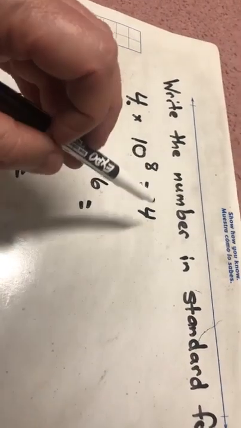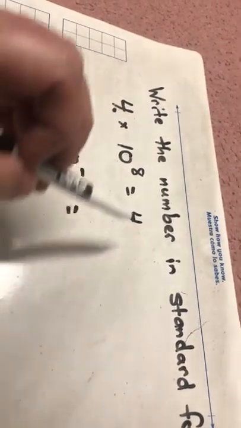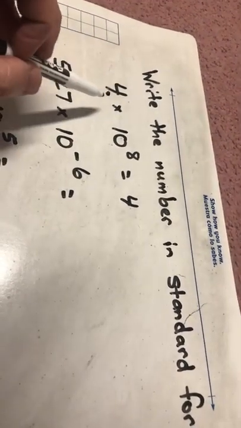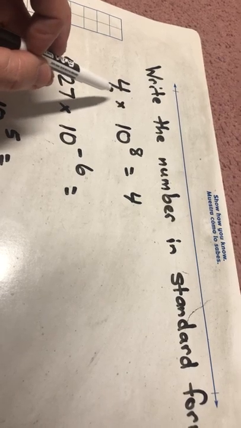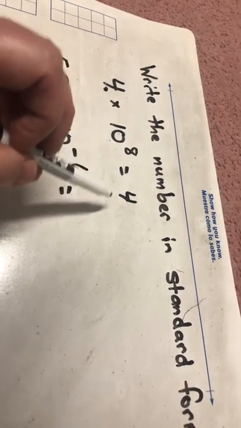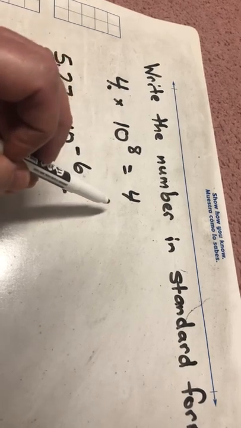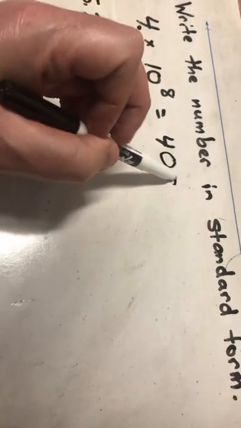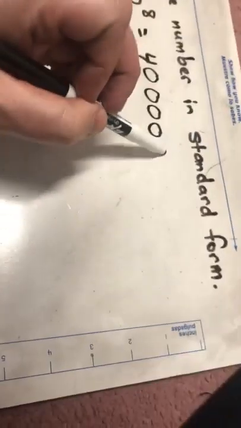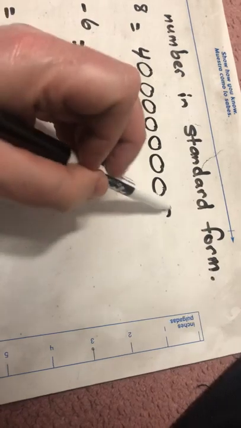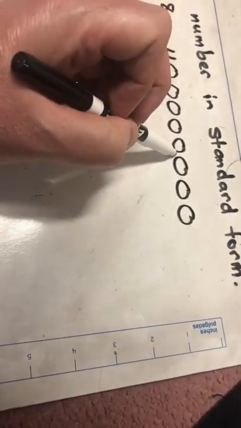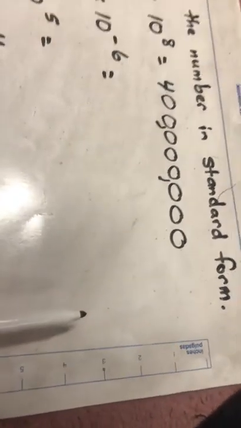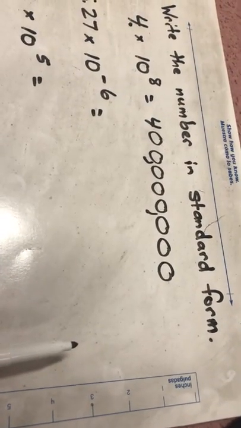It's a positive exponent, so my number is getting exponentially bigger, which means my decimal is going to move to the right, 8 places to the right from where that 4 is. If I move that decimal 8 places, I'm going to end up with 8 empty spaces. Those empty spaces are going to have to be filled with zeros. So 8 zeros, 3, 4, 5, 6, 7, 8. Get my commas in the right place: 1, 2, 3, comma, 1, 2, 3, comma, 1, 2, 3. I get 400 million.